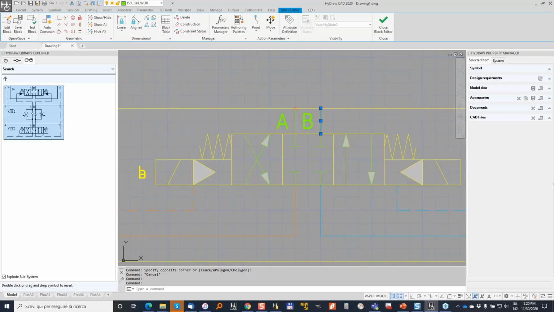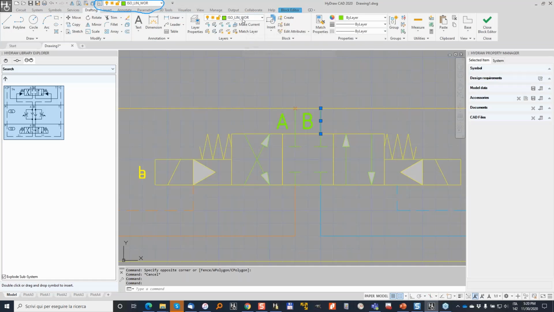This command that I have on top is the layer management. It's normally under the drafting menu command, and it is here. And I add it to my quick access toolbar just by right clicking and add to quick access toolbar. Any command that you frequently need, you can just mouse over, right click, and add to quick access toolbar.